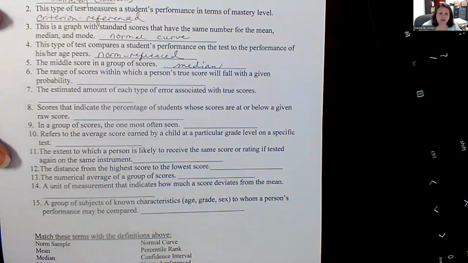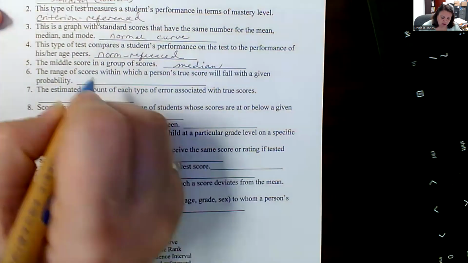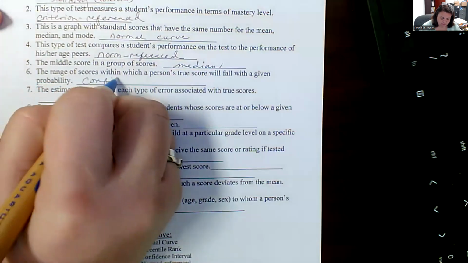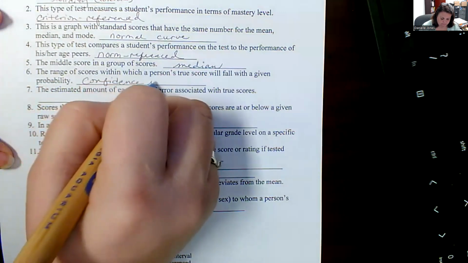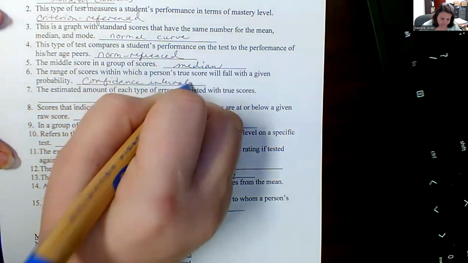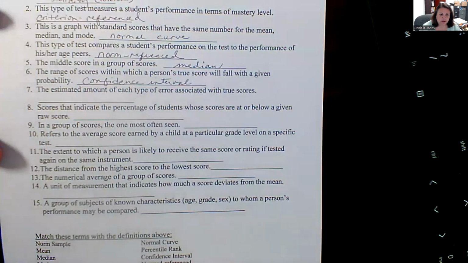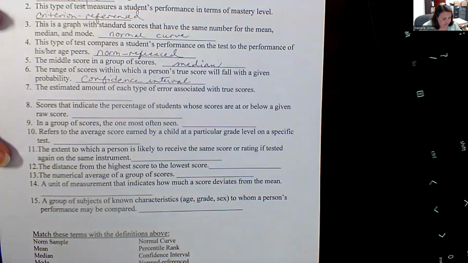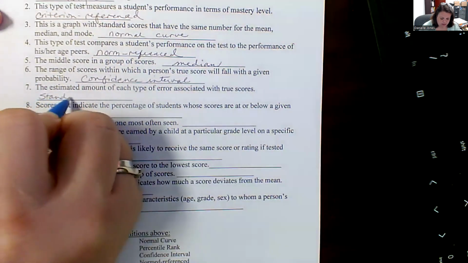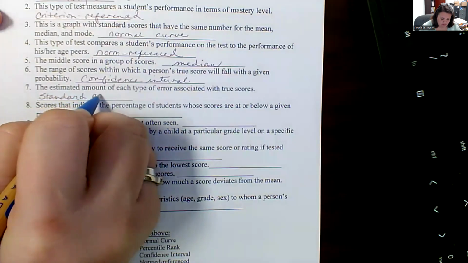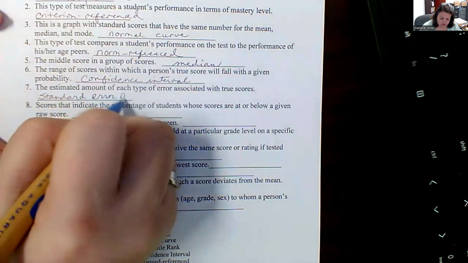The range of scores within which a person's true score will fall within a given probability is the confidence interval. It's basically that range of scores. And number 7, the estimated amount of each type of error associated with true scores is considered the standard error of measure.